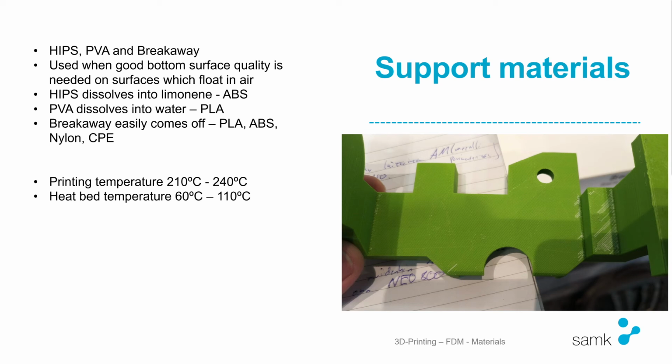I have to mention that there are some PVAs and HIPS that also work with different materials than those mentioned. So there is PVA that works with PETG and ABS, but the most common friend for PVA is PLA. Printing temperature for these materials is around 210 to 240, and the heated bed is like 60 to 110. HIPS is the one that requires the high temperatures, 240 degrees on the nozzle and 110 on the print bed.